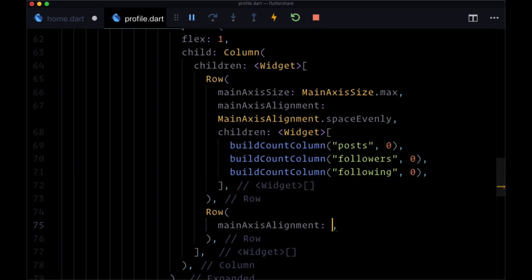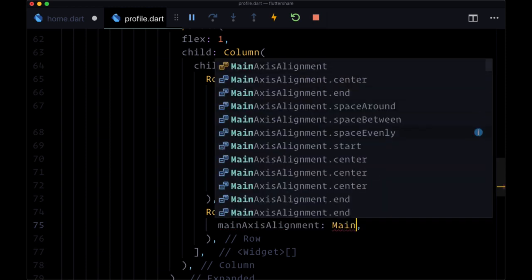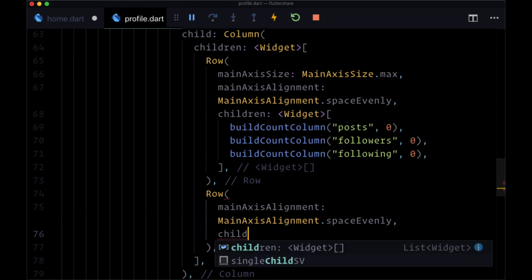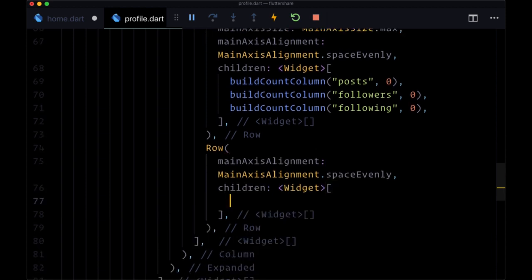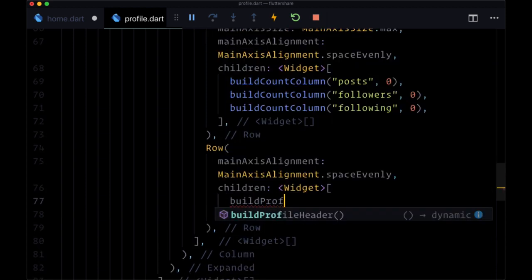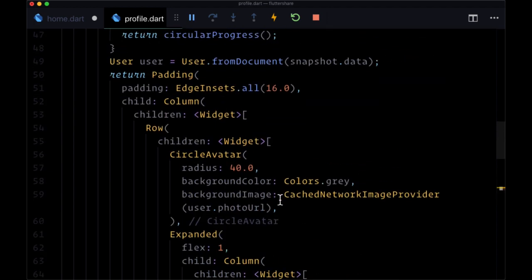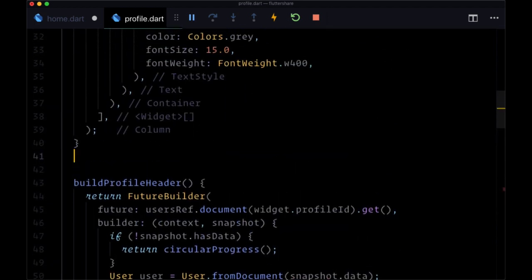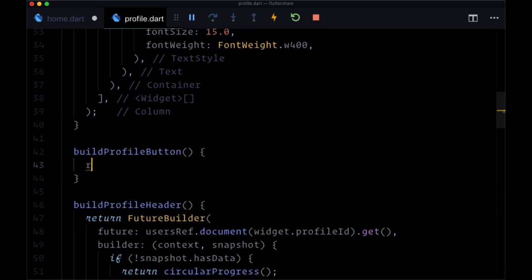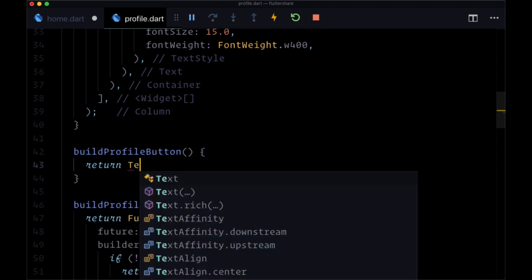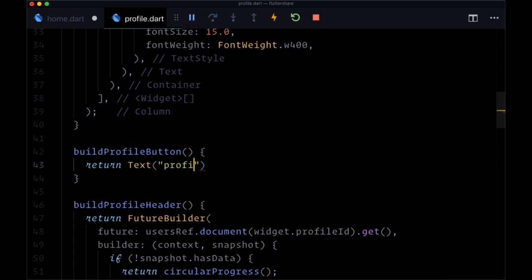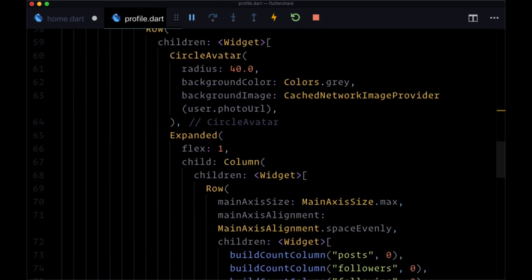So mainAxisAlignment is going to be set to MainAxisAlignment.spaceEvenly. Then for children, we're going to have a function called buildProfileButton. However, the return value of this function is just going to be a simple Text widget for now. That'll just say profile button.